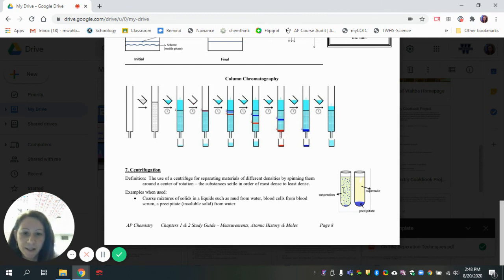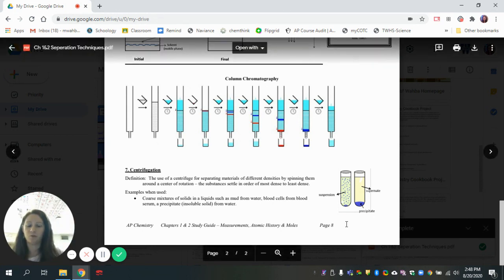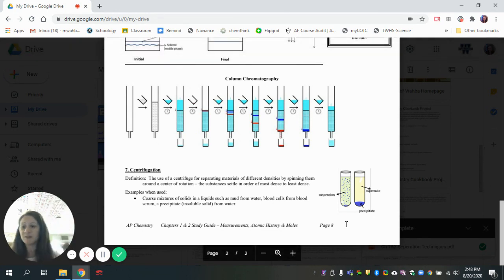And basically it is a machine where you put your test tube in there with your suspension, and it spins really, really fast. And when it spins very fast, the larger particles go down to the bottom and sink right here, and then the smaller particles stay suspended in your solution. So if I'm doing the AgCl with water, basically the AgCl will fall down as a precipitate. Sometimes a precipitate just takes a really long time to fall, so this speeds it up to separate them. Then you can decant it.